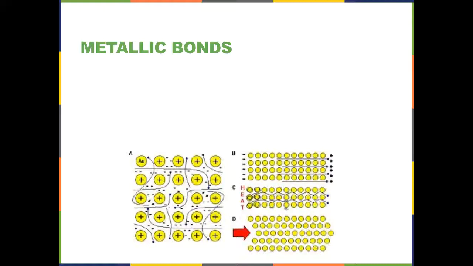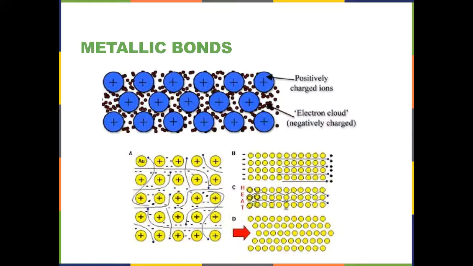And then D shows how if you put some sort of stress, and we talked about these various stresses such as torsion and deformation and so forth, the nuclei will shift, and that's why you can bend bars and why you can hammer them into shapes, but they stay together even though they will bend. And this is another example of the delocalized cloud of electrons around the positively charged metal ions.